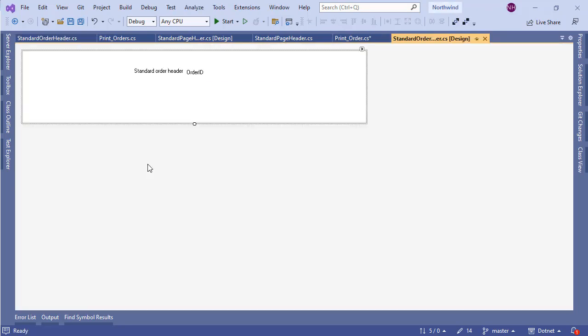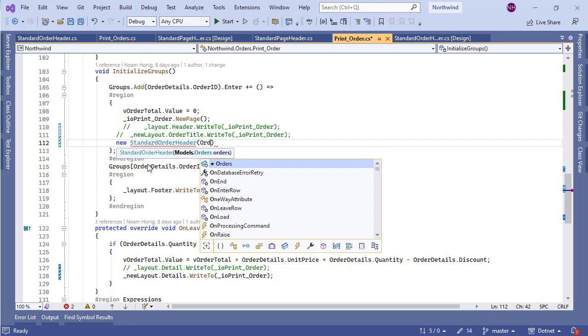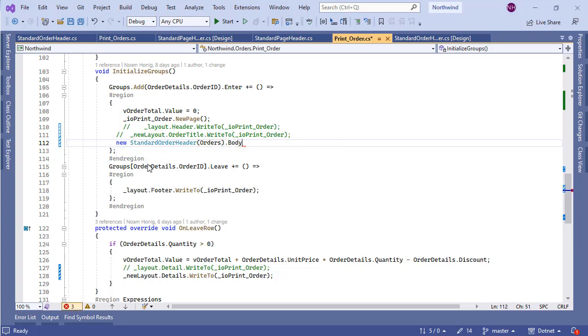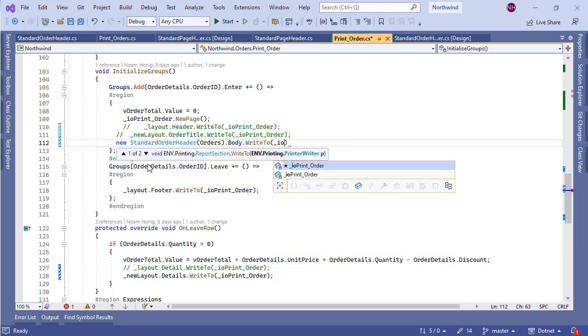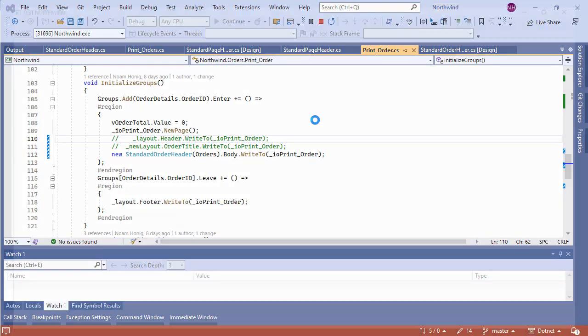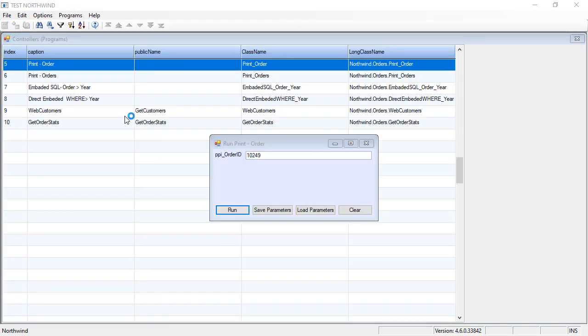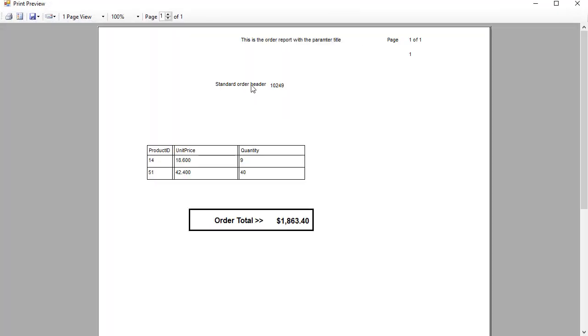Northwind orders, I see. I've put it in orders and not in printing. So I'm going to do this. I'm going to send it the orders for my code body, right to IO. So let's see that it works. And we have our standard order header.